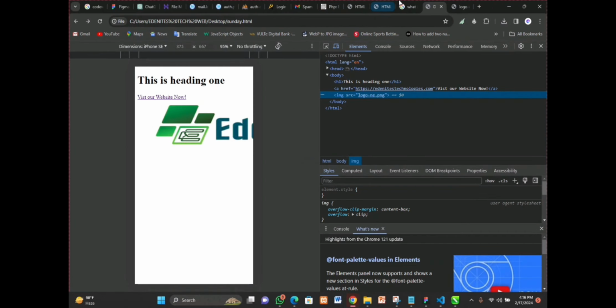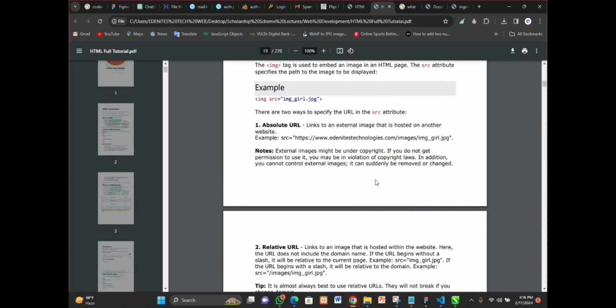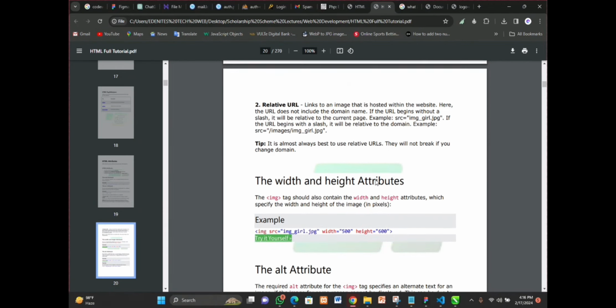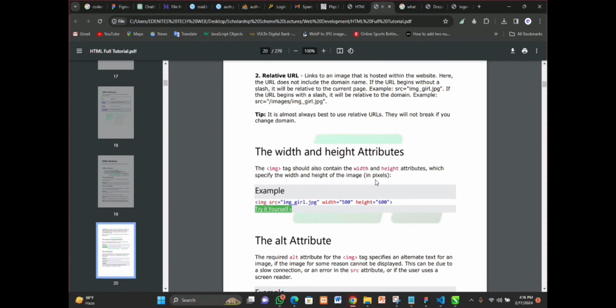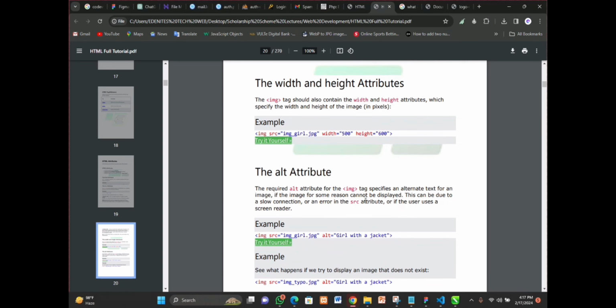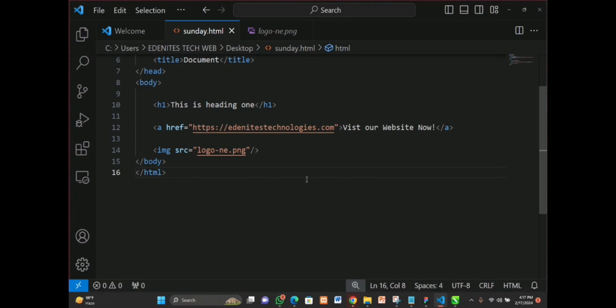Let's look at the other attributes we have there. We have the width and height attributes, used for images to specify the width and height of the image. For example, for the image we added, we want to specify the width and height.